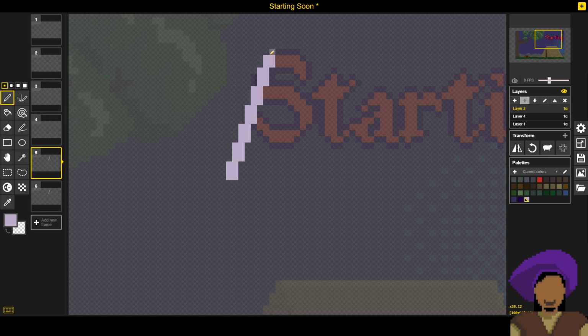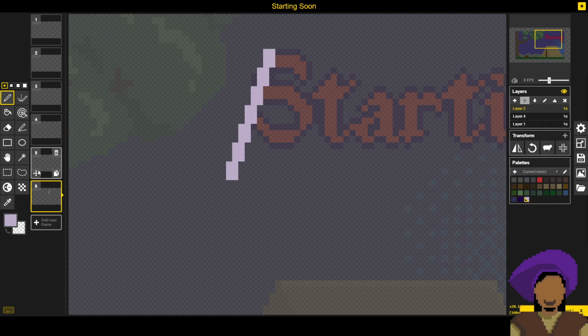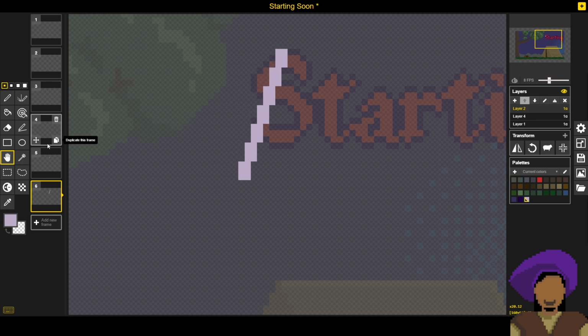And start deleting everything outside the letter. Then again, drag this by 2. 1, 2. Duplicate this frame.